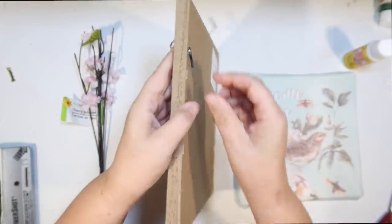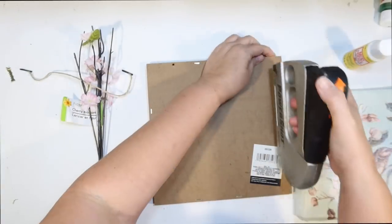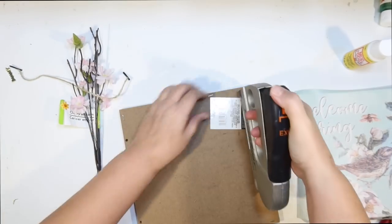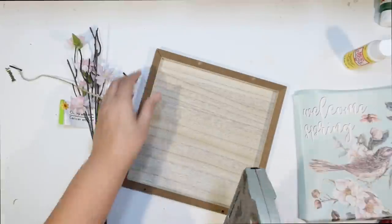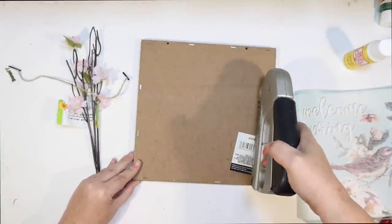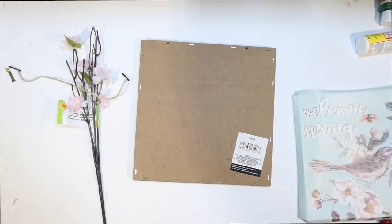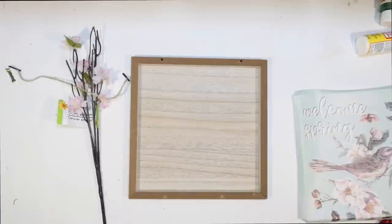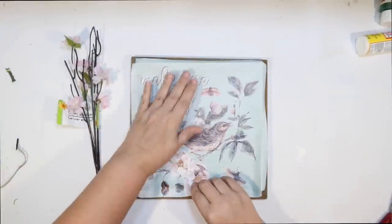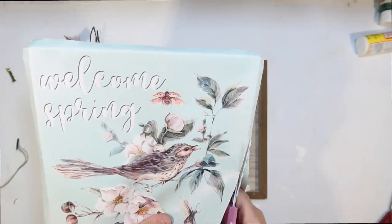I like this frame — it's a nice size. There are only a couple things I don't like about it. I don't like the hanger; it doesn't hang right. And for some reason they don't staple the corners down, so the frame starts coming apart. That's the first thing I always do with these — staple down all the corners so that everything stays put. The other thing I don't really like is the wood on the back is really pretty, but the frame wood is like MDF. I always have to try to disguise it.